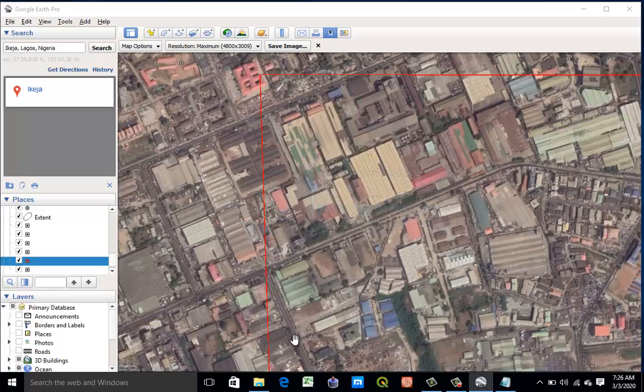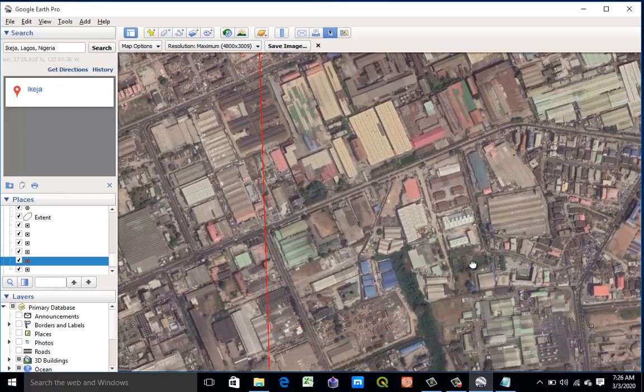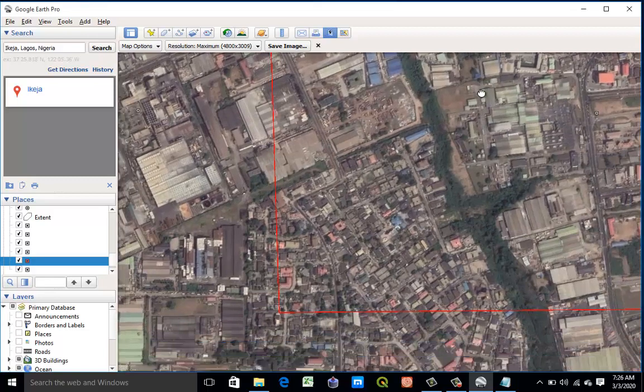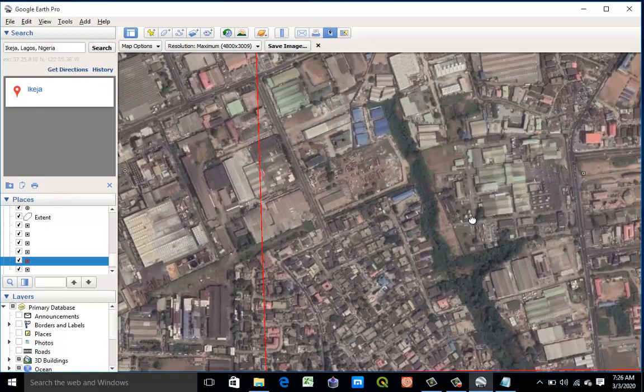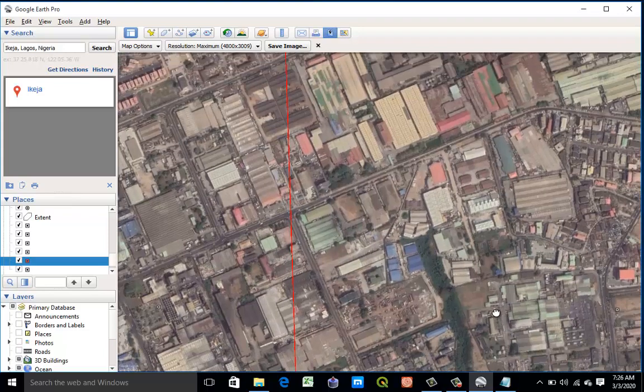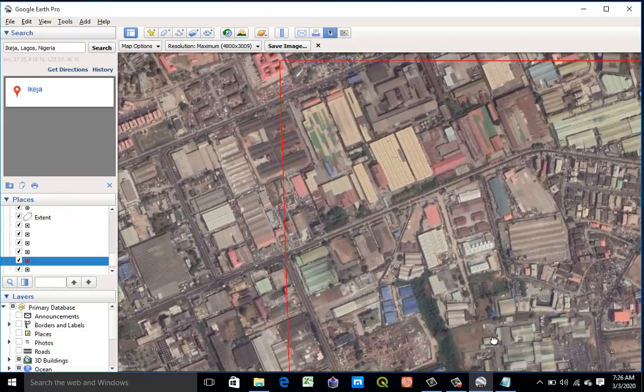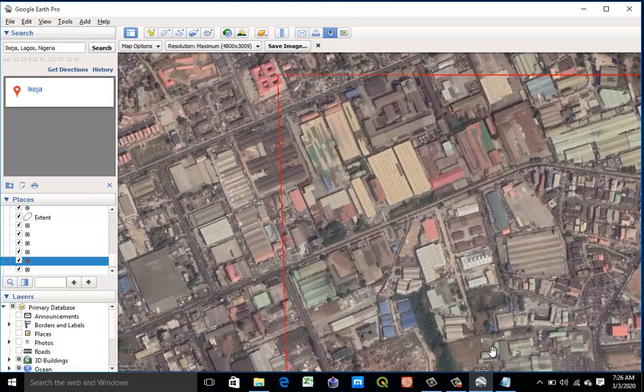So the next thing we are going to do: we still have this at the bottom, the boundary still extends to the bottom. I'll just scroll up. That's the end of the boundary. But before I scroll up, there's something I want to call your attention to, and that's the way I captured this coordinate.